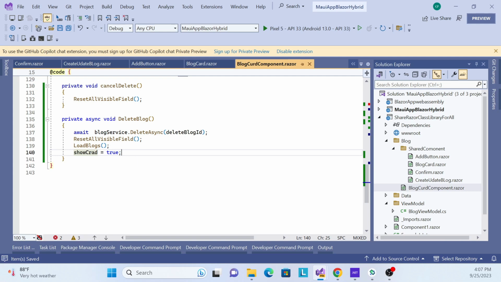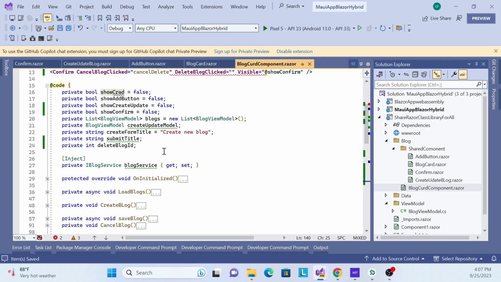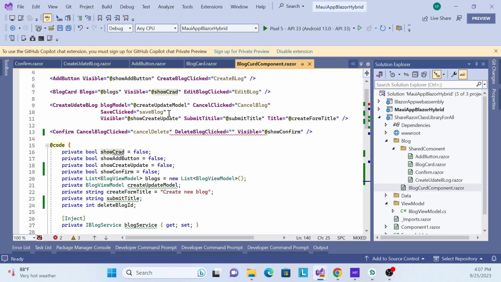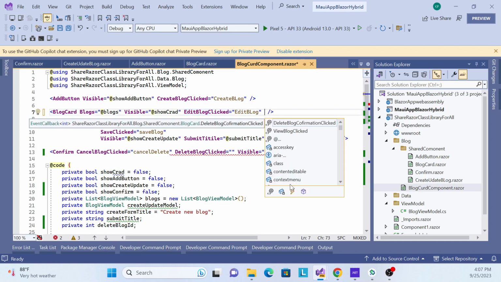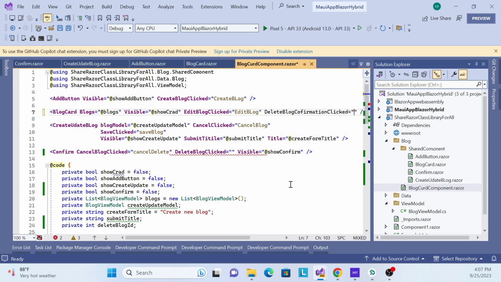Now what I need to do on that delete event. Where is the delete event? It is here in this card block. Here is the edit block, as well as another click event which we created in the reusable card component, the delete block command event.